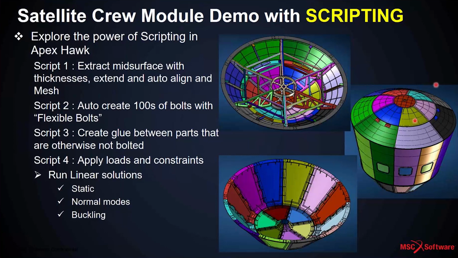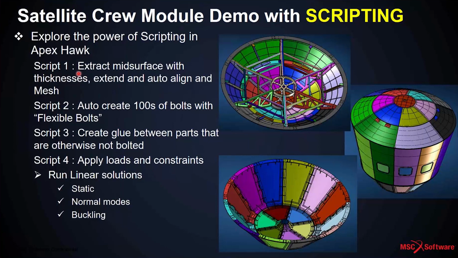So here is what is called the satellite dome, a most complex structure made out of maybe hundreds of thousands of parts, and they are all either bolted on or welded. We need to see how scripting helps today to create and assemble a model like this and get it ready to run the simulation. In this example, we are going to run maybe 4 different scripts.